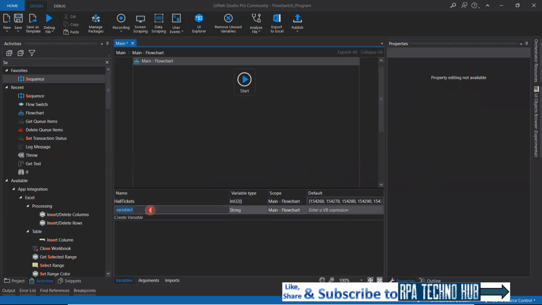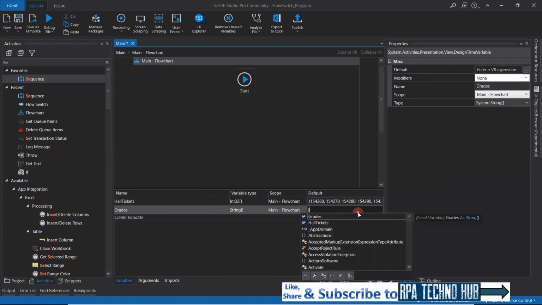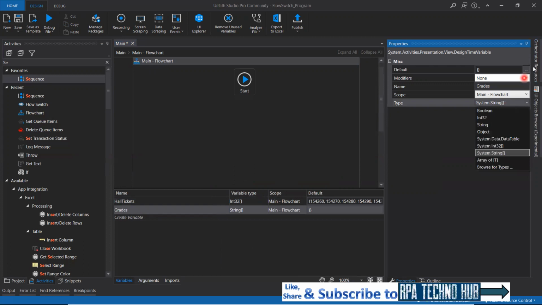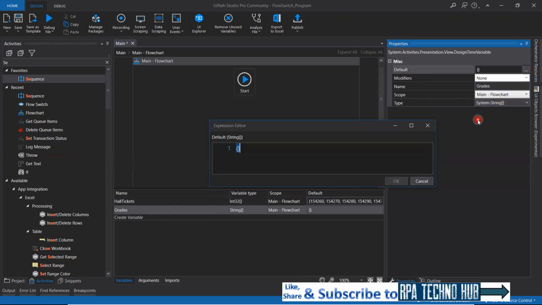Now let me just create another variable called grades, and I'll make it an array of type string. So it's gonna hold the grades for these hall tickets, right? The candidates. So let me just expand this, just do Ctrl plus to be able to see it in zoom, right?